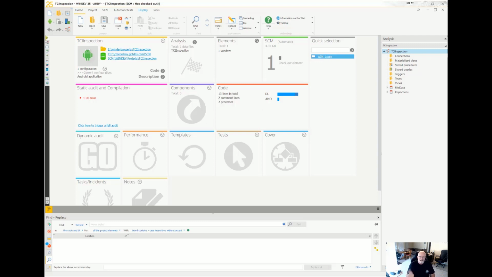So we've created the two files. We've got the file data inspections. We don't have to do anything more to it. We just know where those two are and go from there. And the first thing we need to do is go ahead and take a look and start creating what we want for a window. So let's create a new window first.